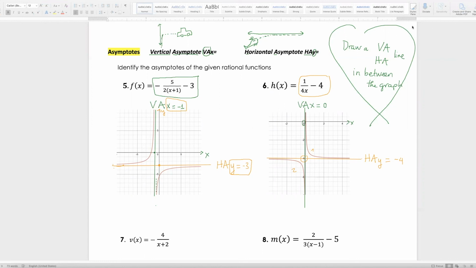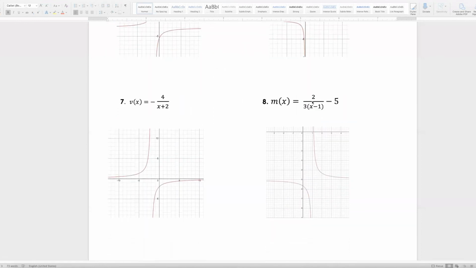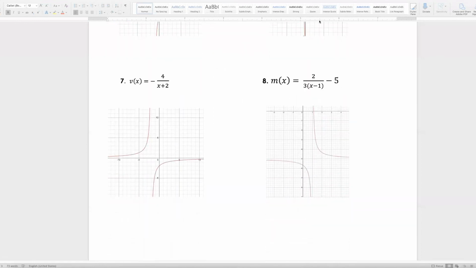We have 2 more and then we are done for the day. So let's give it a try. Number 7, number 8, again, you're going to graph them in the calculator in decimal in order for you to see them. I'm going to draw lines in between again. So here we go. This is my graph 1, graph 2. They have 2 parts, right? If I draw a horizontal line in between, the line is going to go like this. And it's going to be HA, y equal. You have to look for where it crosses the y-axis. So here we go, y equals 0. Again, it crosses the y-axis at 0, okay? If I draw a VA, a vertical line in between, it's going to be somewhere here, correct?